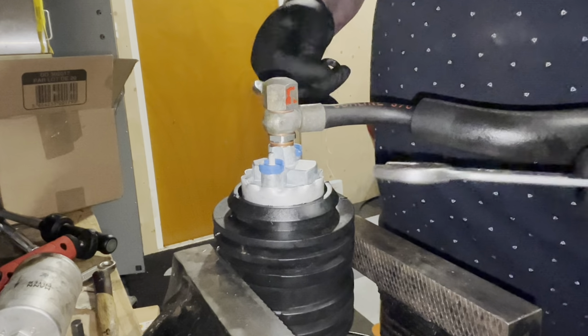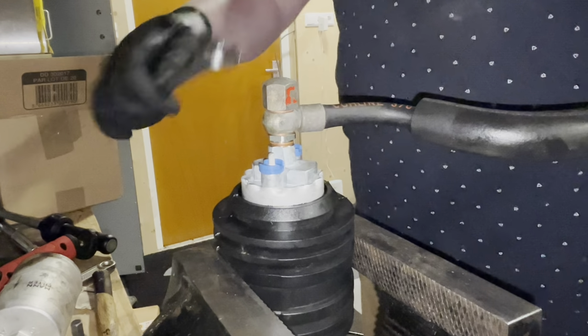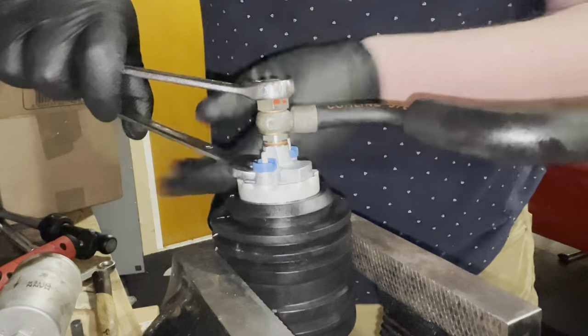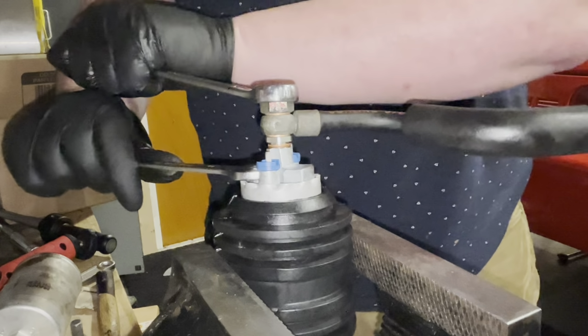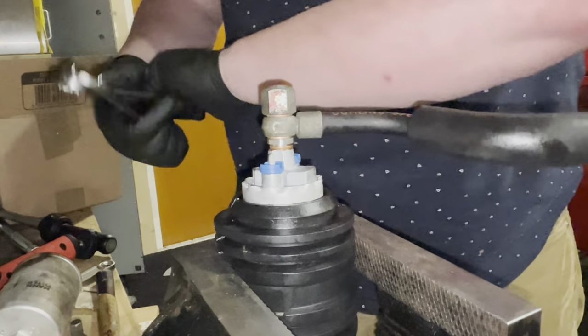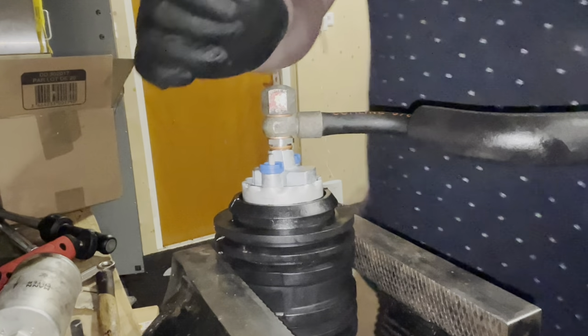Okay, now that I've determined the position of these pipes, I can tighten them where they need to be. I've installed two new copper crush washers, so this should be good now. All right, let's go assemble the tray and then we can get it back into the car.